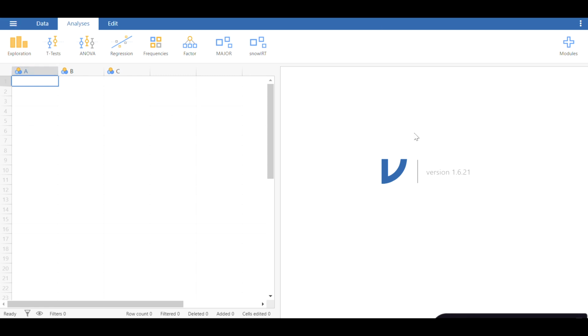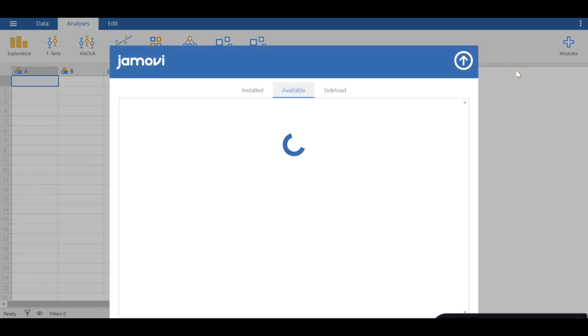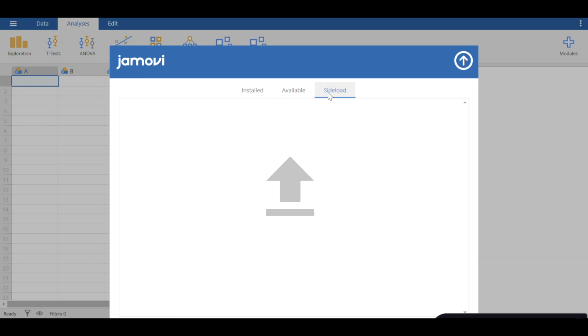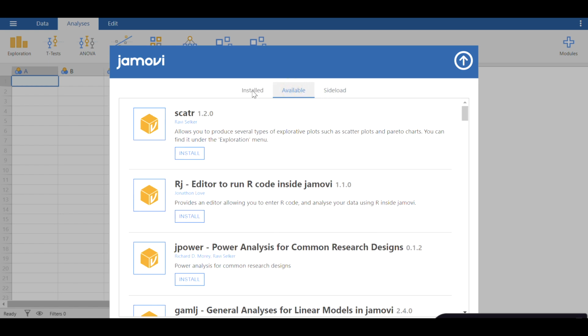So this is how Jamovi looks. You might not see some of these modules because you might have not installed them on the main interface. In order to install different modules on Jamovi, you can just click on modules and go to Jamovi library, and you'll see three options here: sideload, available, and installed.